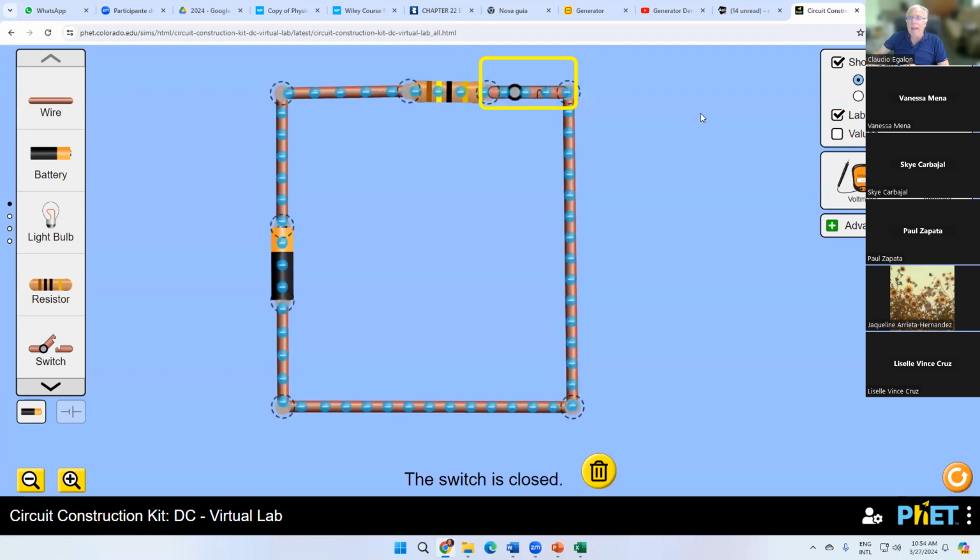If I change here in this window to the conventional direction of the current, you're going to see that the current flows in the other direction, the clockwise direction. That's the type of picture that you have to have in your mind when you put together electrical circuits, okay?